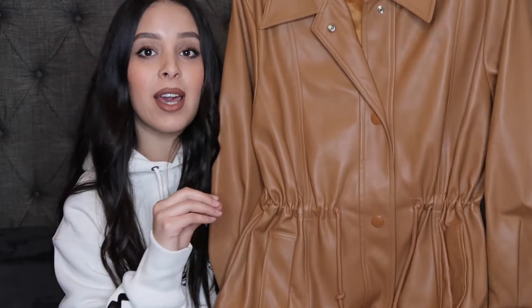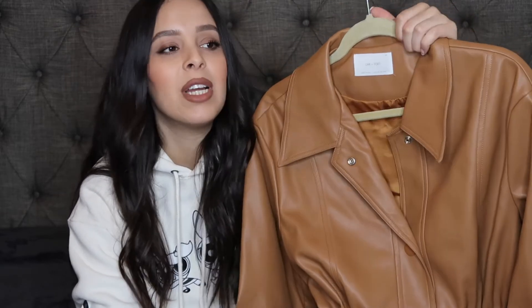Let's start with coats and blazers. I have one coat I'm loving: it's a faux leather camel jacket from Oak Import that cinches in the waist. The color is beautiful, it's on trend, faux leather is on trend, and it goes with everything. I bought it a while ago so I'm not sure if it's still on their website.